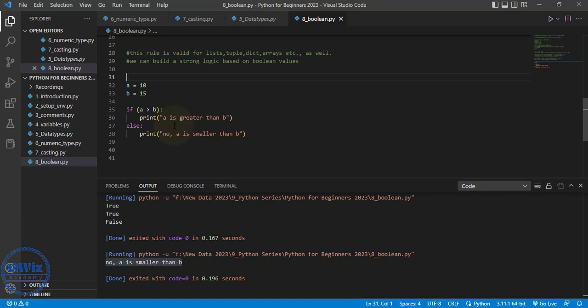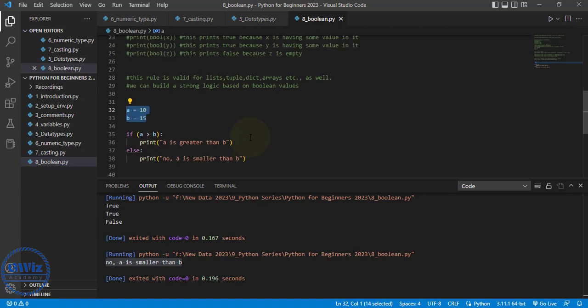So this is extremely helpful, because right now we have just two values. We can clearly understand without a program whether a is bigger or b is bigger. But what if we have 10 million numbers? What if we have 20 million numbers? At that time we can't sit and keep on counting, and observe each number, right? It is not human readable. In those cases we can write some logic like this based on this Boolean data type. Then the program will do the work for us.